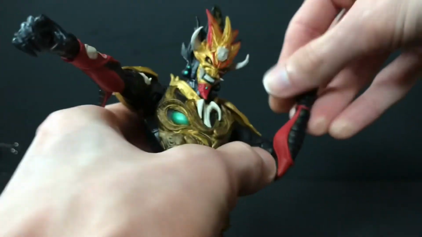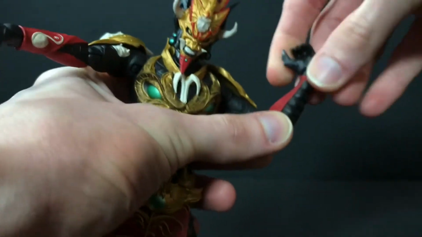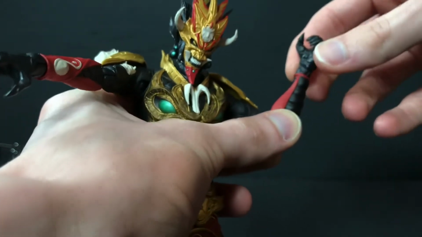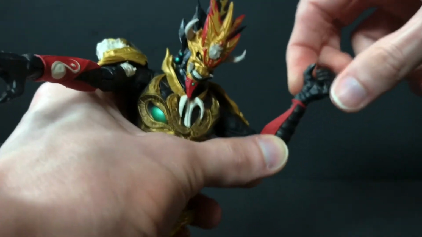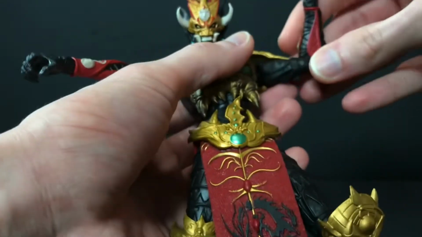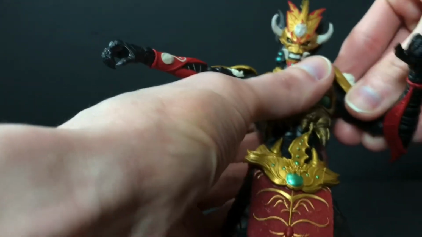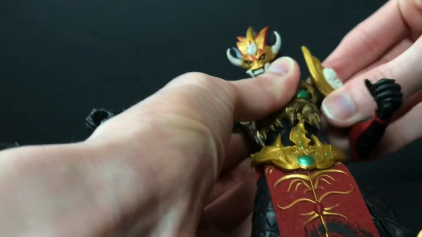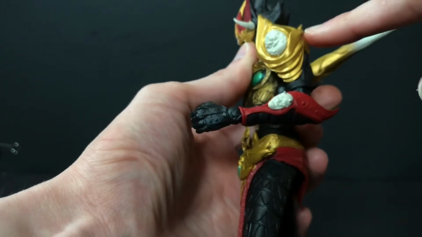This wrist on mine was really stuck. I've since loosened it, but I think there was maybe some schmutz in the peg that goes into the hinge joint here. So be careful with that. You don't want to break your stuff. That would suck. But you can rotate the arm down, hinge it down.